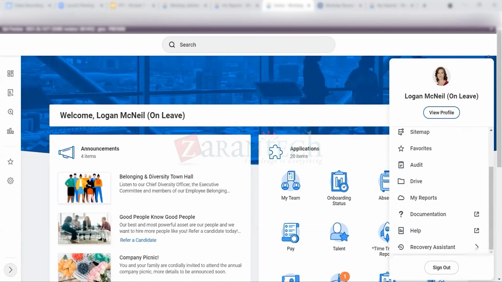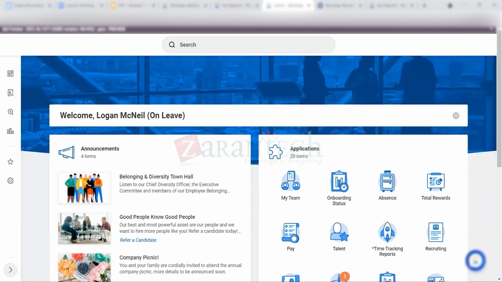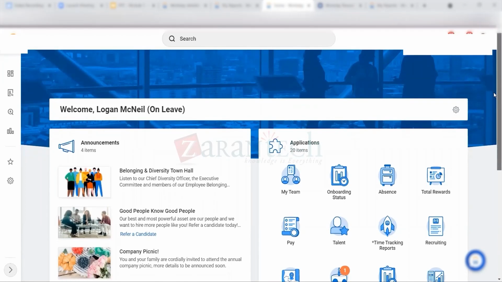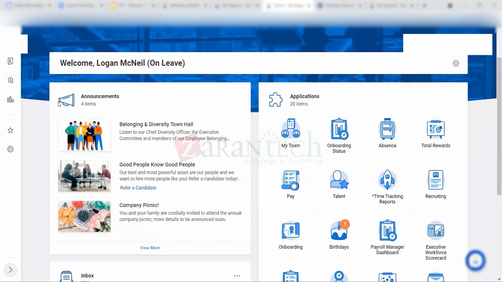So this is what we discussed about the main menu. Let's come back to our home page and discuss the items on our home page first. On the left side, you can see some announcements. A lot of announcements have been configured. This is nothing but a message your company wants to give.